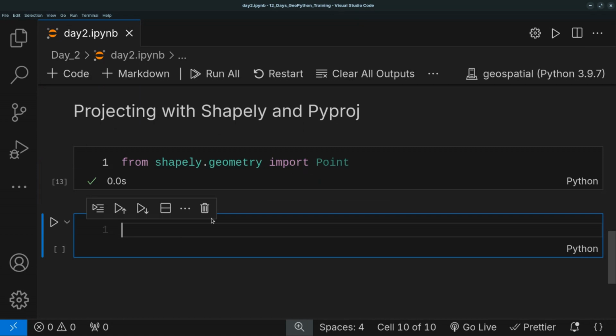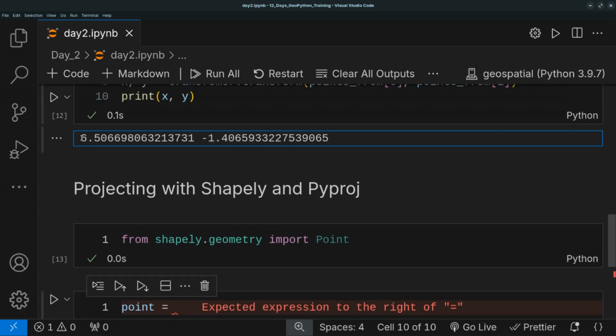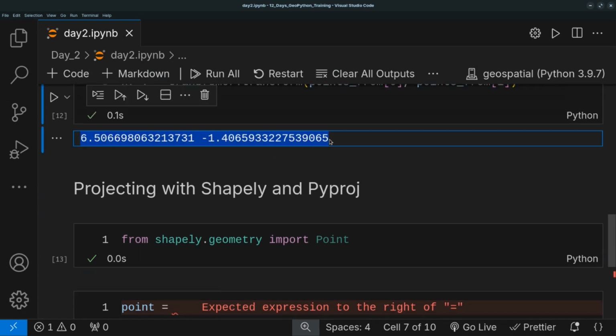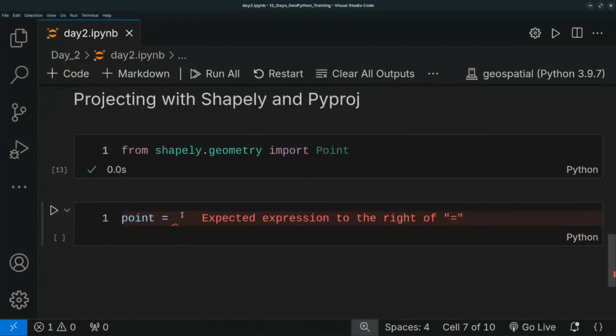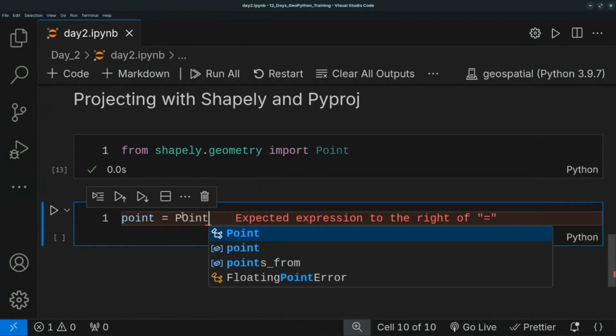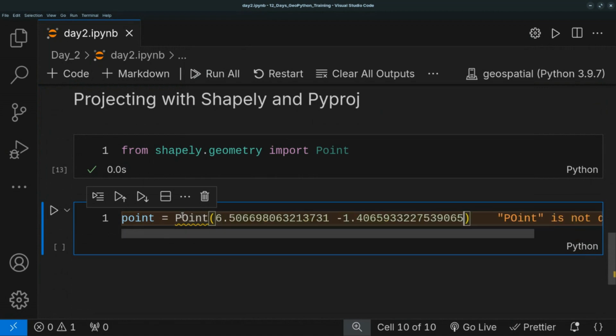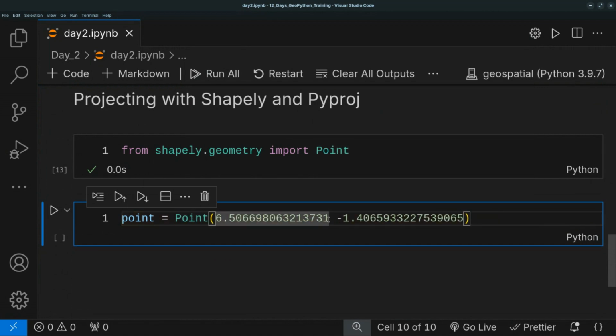I'll come to a new line. So my point here will be, let me put this one as the point to see if it will give me back the same coordinates here. So this point will be Point, and then I'll pass these two in, and here I will have to bring a comma.